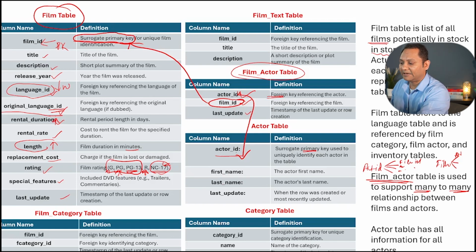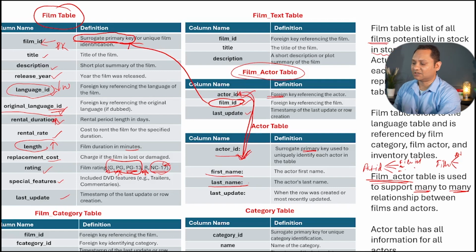So for every actor ID we have their first name, their last name, and every actor will have just one record. But this is a primary key table, and in the film actor table, actor ID is called the reference key because you are referring, you are joining, this column is referring to this table. That's why it's called reference key. This is how tables are joined.